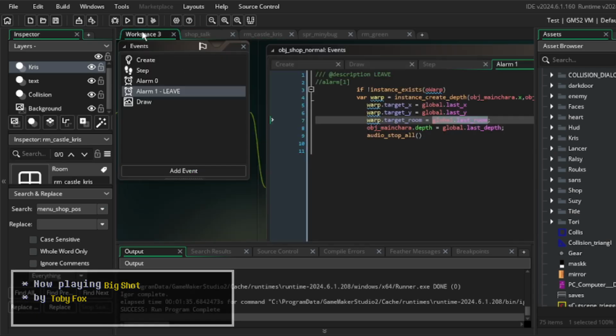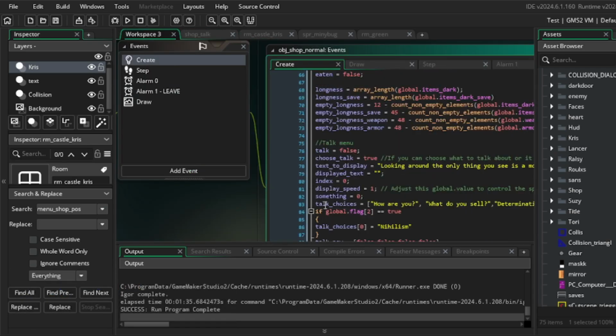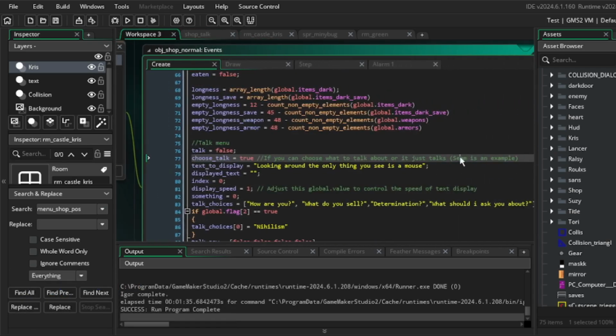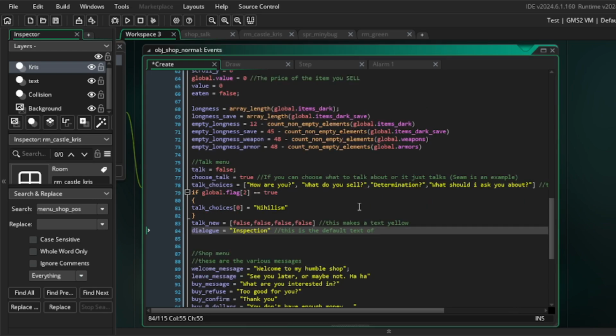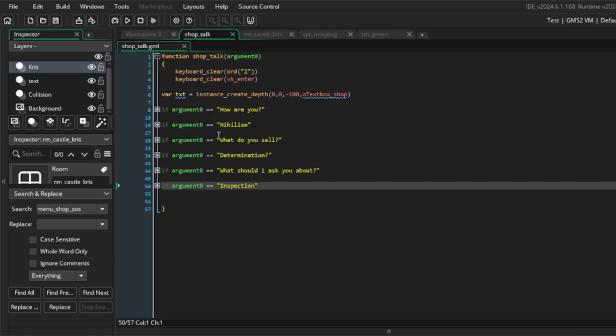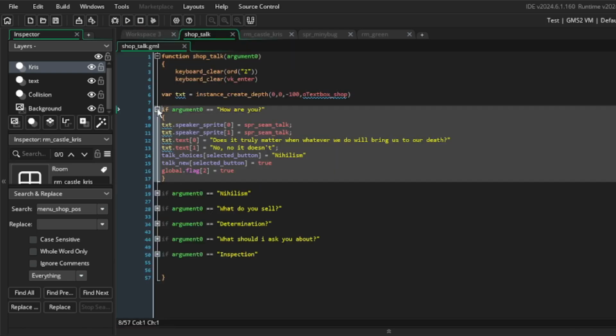Now about the talk. Choose talk is false if you can't choose what to talk about, like in Seam's shop in Chapter 2. In that case, it would talk about dialogue that is set as inspection by default. This is one of the options.